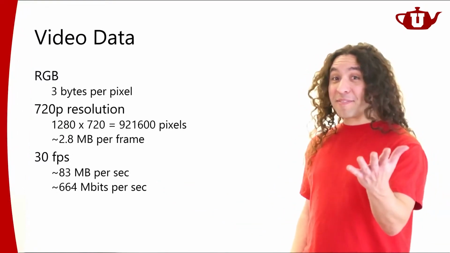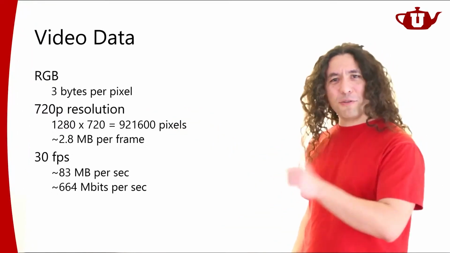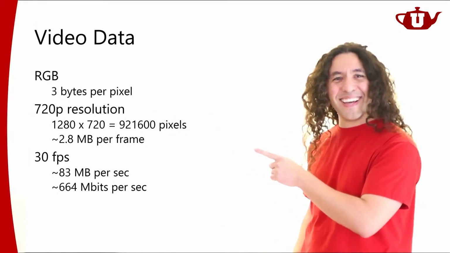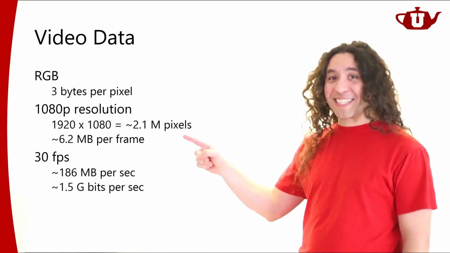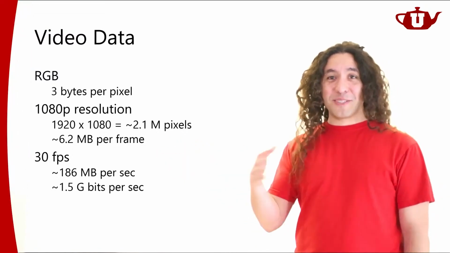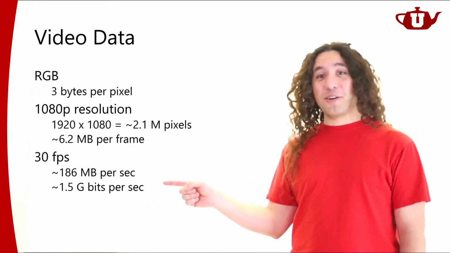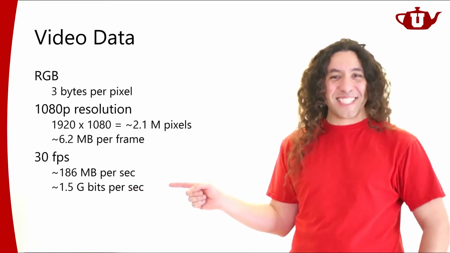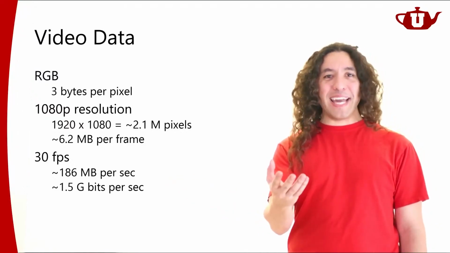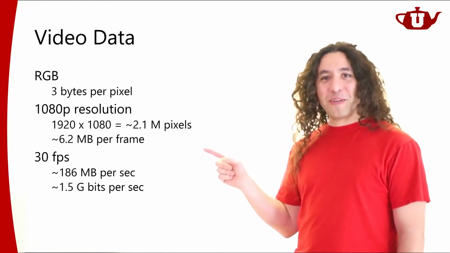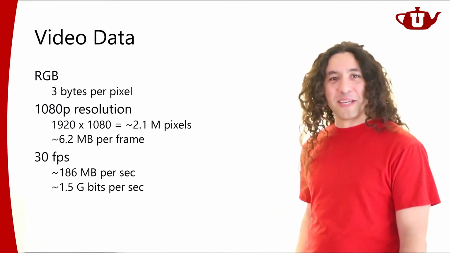And this video actually is not in 720p resolution. This video that you're watching on YouTube, you should be getting in 1080p. That's what I'm using to broadcast. In 1080p, these numbers go up quite a bit. With raw data, you would need an internet connection of 1.5 gigabits per second, which is a little too much. So how on earth are we getting this video when we don't have such ridiculous internet connection speeds?